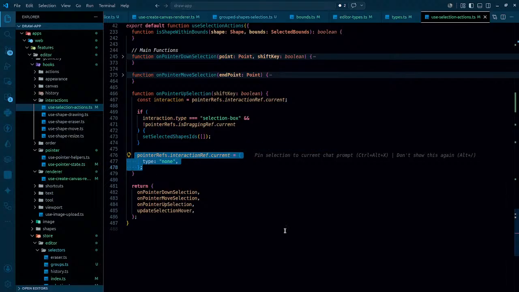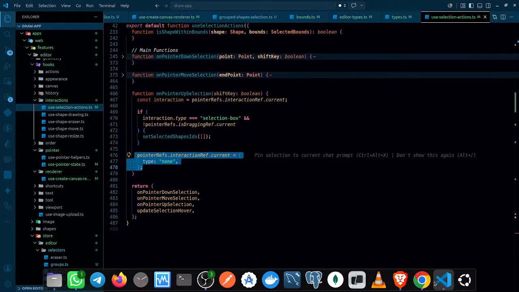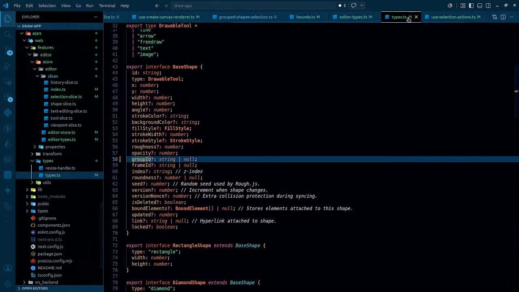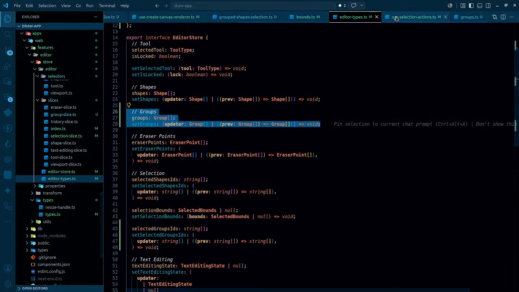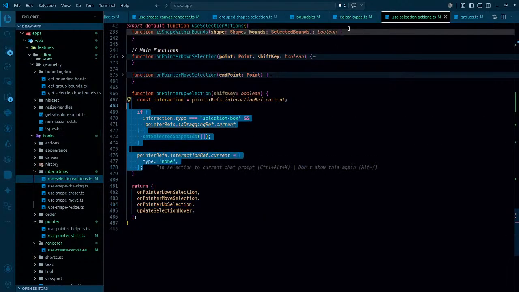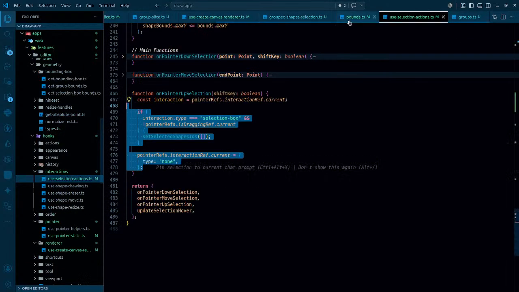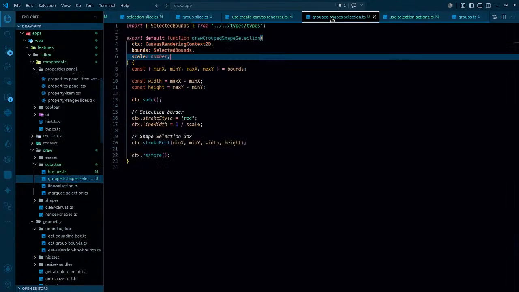Whenever pointer up happens, what am I missing? Pointer up. अरे भाई हट जा यार, वैसे फंसा हूँ मैं. Grouped bounds selected shapes. That is okay.